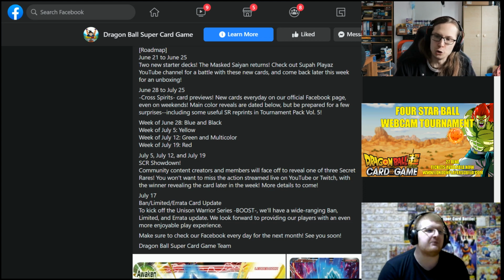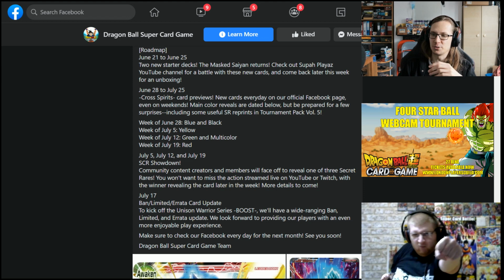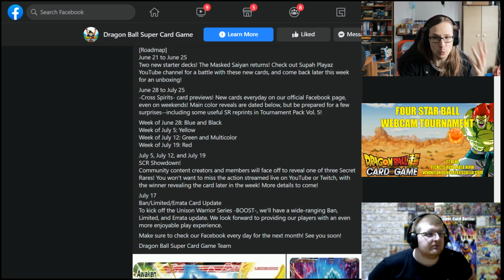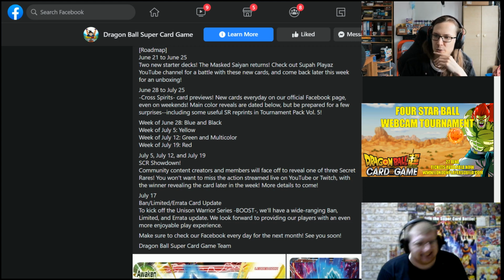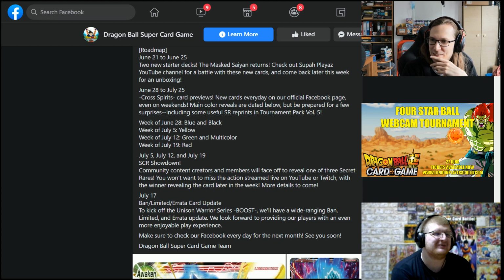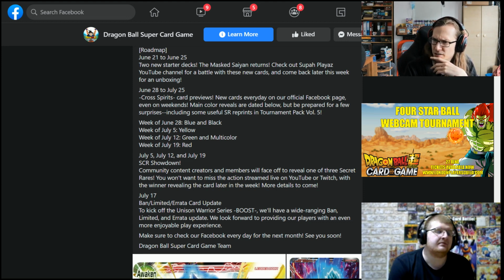Then June 28th to July 25th, Cross Spirits card previews. New cards every day on our official Facebook page, even on weekends. We don't have weekends off this time. Main color reveals are dated below, but be prepared for a few surprises, including some useful super rare reprints in Tournament Pack Volume 5.